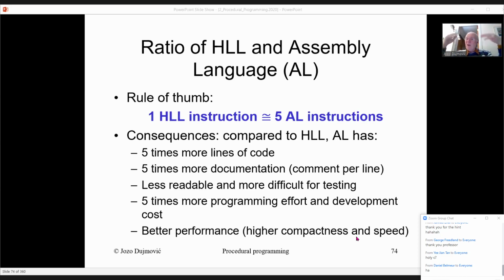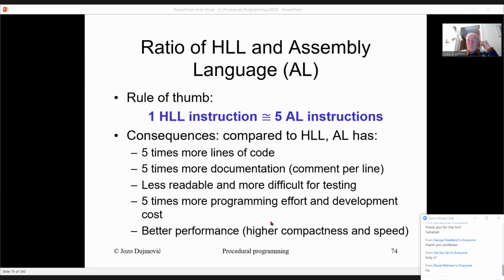Interpreters of high-level languages or virtual machines are even worse than that. But we don't have money to pay people to write these millions of lines of code in assembly language. Therefore, high-level languages are very good things to save money, not to make performance that is comparable with human-generated performance.